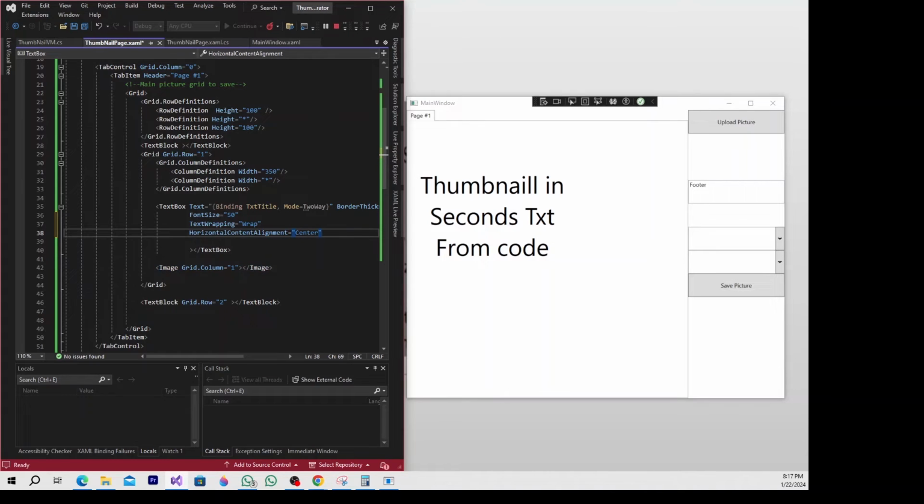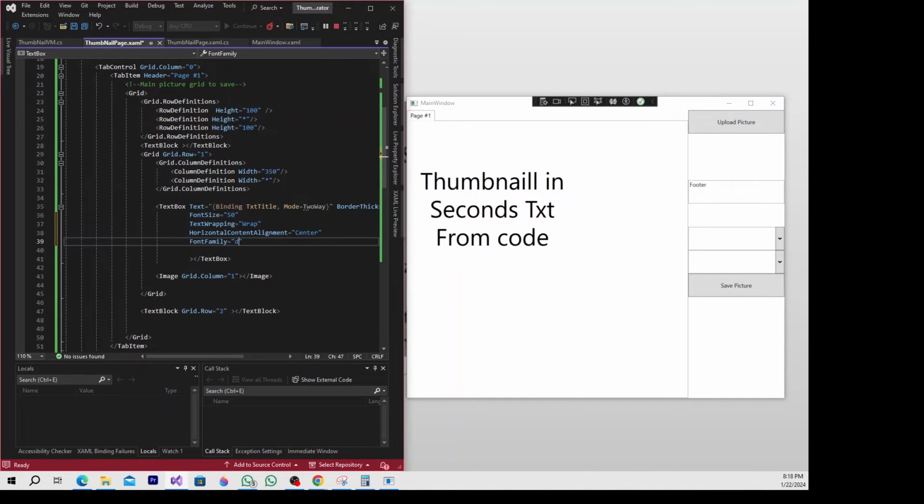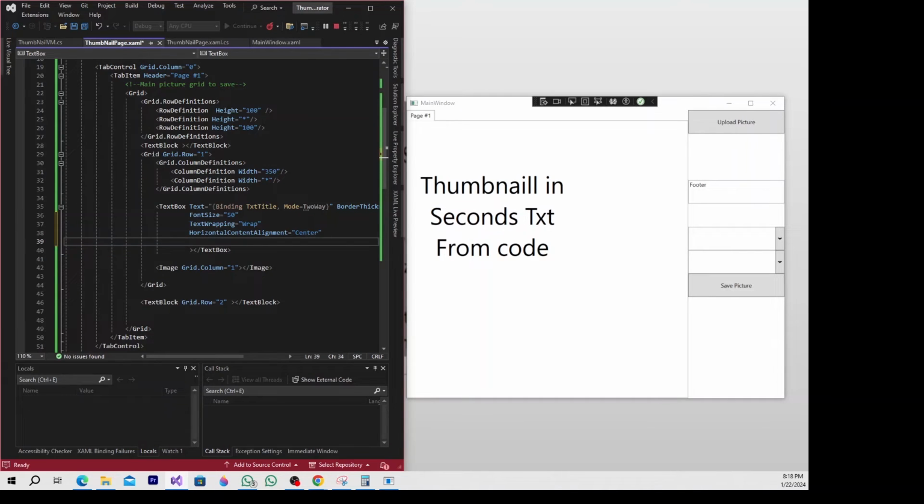What is the best font family to use? I think I'll leave it here for now, so I can remove this, and I really don't need it.